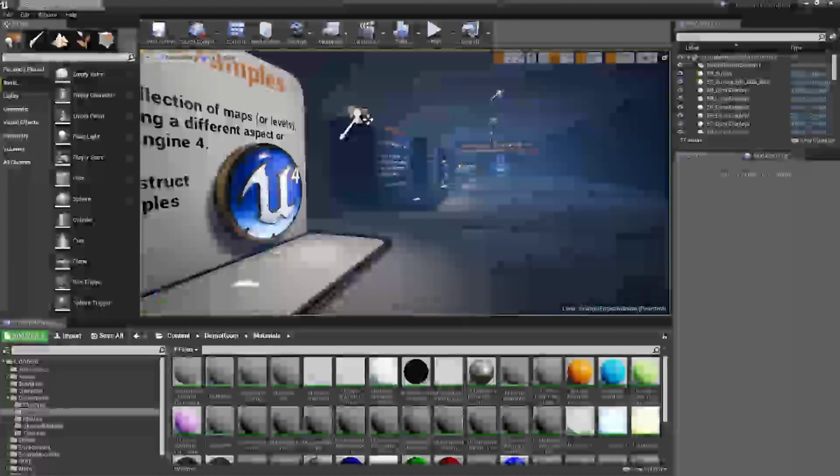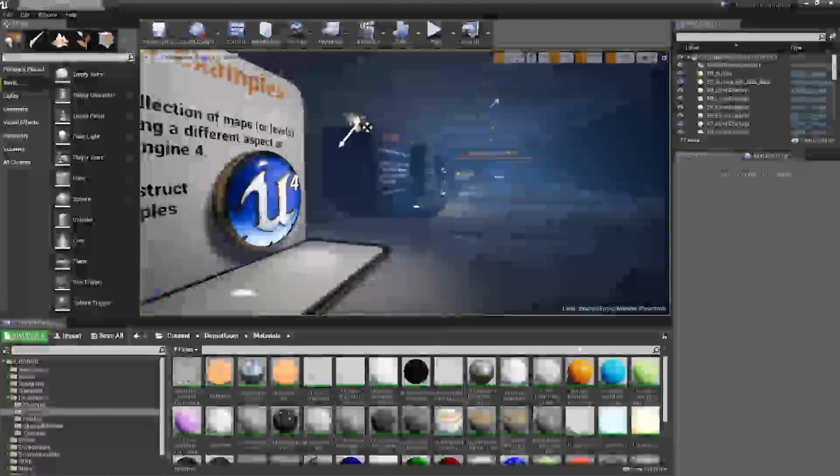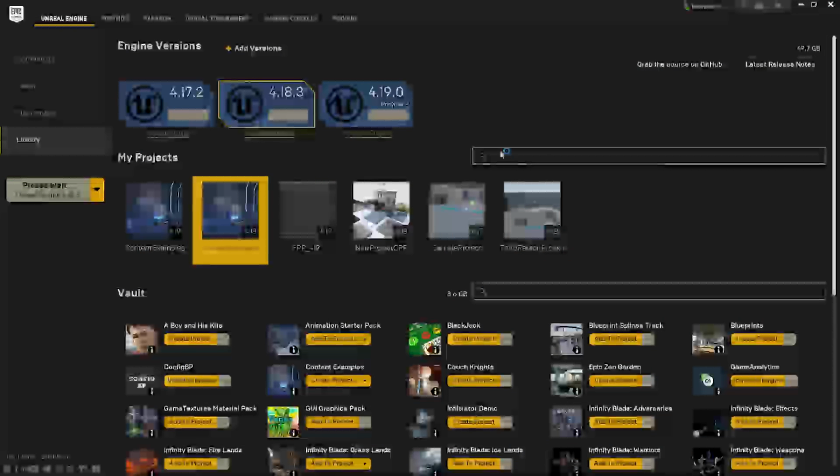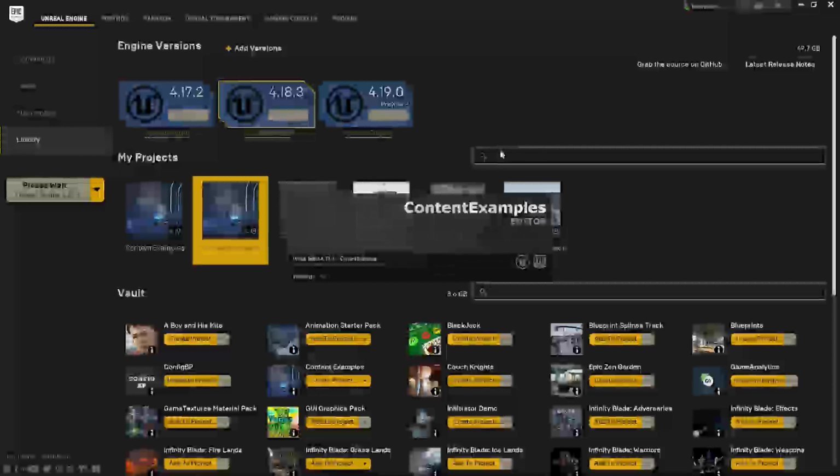So now you'll notice we have our project looking proper, all of our materials are compiled, our shaders look good, we no longer have that message. Our project is loaded and ready to go. If we were to close it down and start it back up, it's going to go through, find the appropriate Derived Data Cache for the engine version we're using, find the appropriate Derived Data Cache for any of the files we might want to load up, our assets, and use those instead so it doesn't have to convert them every time.